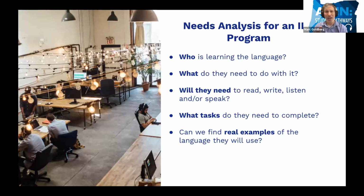And I know there's a lot of folks on this webinar with extensive IET experience, but seeing the initial question of what is an IET, I just want to back up a little bit and say, traditional ESOL programs may have levels and a sequence that could take sometimes a year plus, and then the student doesn't have any chance to engage with content that's related to their background or their career goals. So really hearing from students if they have interest in healthcare careers or manufacturing careers or business careers or whatever that is, it can help drive the needs analysis to understand where students' interests are and career goals.